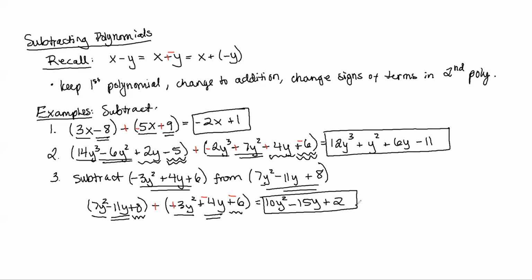All right, now let's just do two more of these. I want to take a look at a vertical subtraction problem. So this is another thing you can do if you really like this vertical subtraction setup. You can always rewrite these in this form. And if you don't like it in this form, you can always go back to the ones we were just doing. So we're given 4y cubed minus 16y squared plus 2y plus 1 minus 12y cubed minus 9y squared minus 3y plus 16.